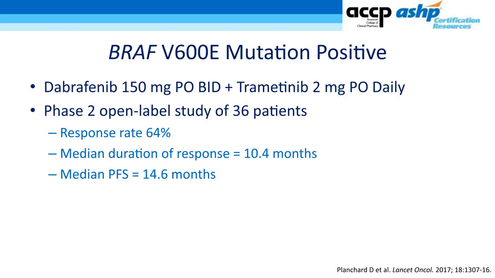The last mutation-based discussion we'll talk through is BRAF V600E positive non-small cell lung cancer. It's important to note that this particular patient population is rare to identify. However, we do have a phase 2 open label study of only 36 patients that did demonstrate a response with dabrafenib in combination with trametinib and observed a median progression-free survival of 14.6 months.